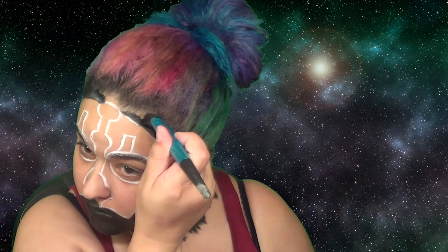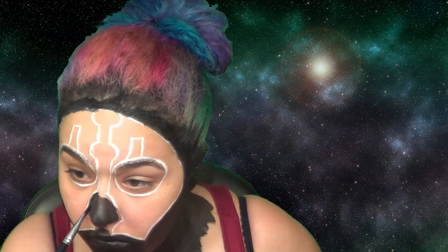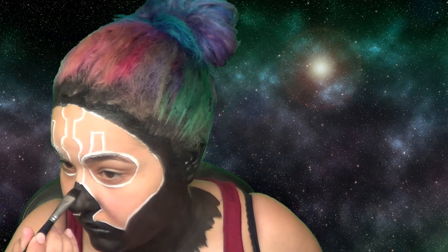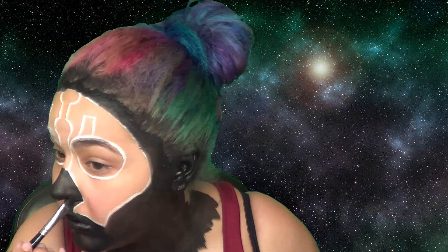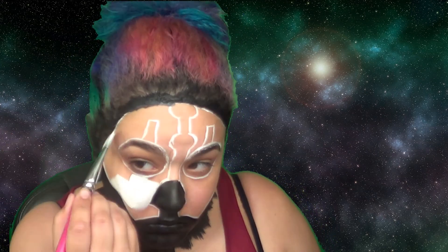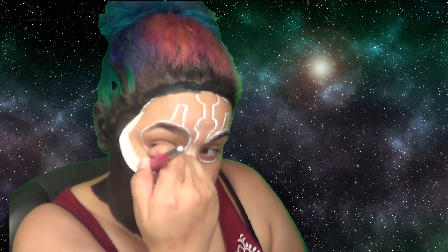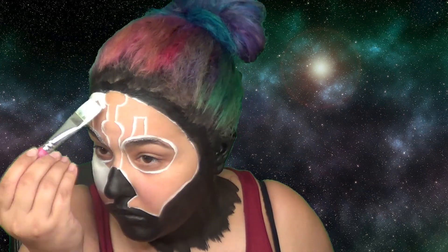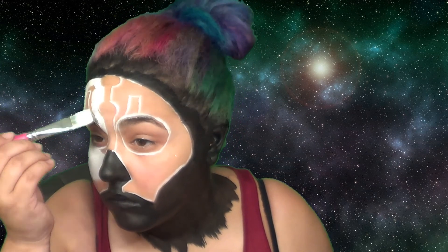Then I went around the rest of the face with some white body paint to complete my outline. It also has a couple markings above the eye holes, so I just kind of left those there and then painted everything else black. Basically any skin that's going to be exposed that you don't want to technically be seen, because if you look at any picture of him with his mask on, you can't see anything except his mask.